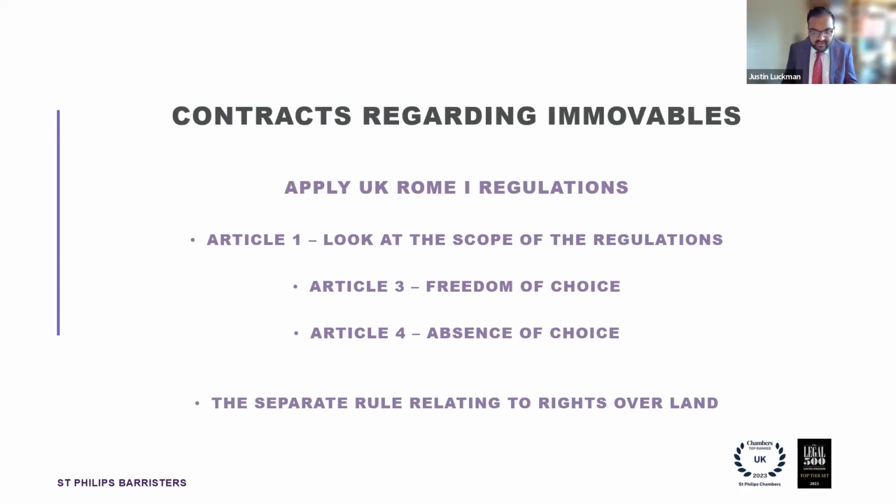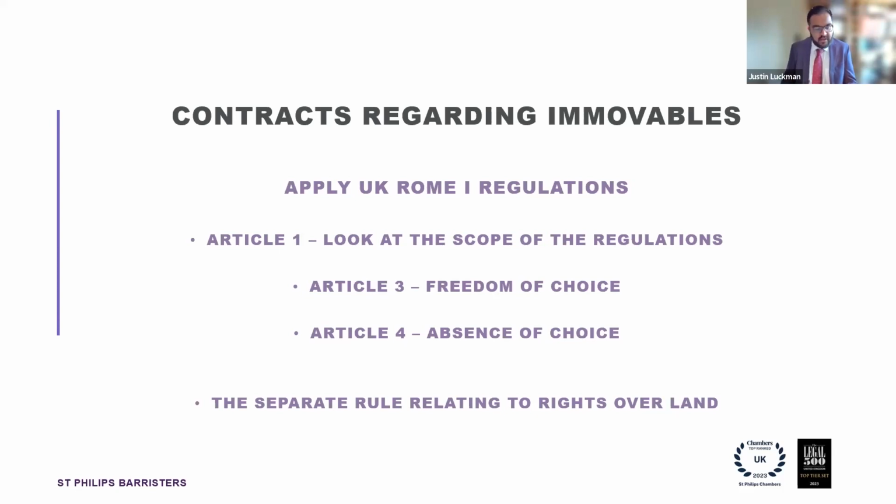And in that report, it's stated as an example of applying Article 3 a contract specifically referring to the property legislation of the lex situs, i.e. where the property is located, the seat of that property. If the property legislation is referred to within the contract, that might provide a sufficiently clear indication that the parties intended that law to apply. Indeed, the parties can select the law applicable to the whole or part of the contract. It doesn't have to specifically relate to the entirety of that agreement.